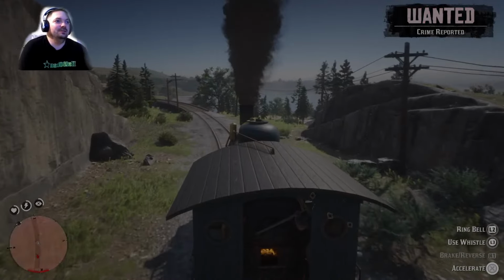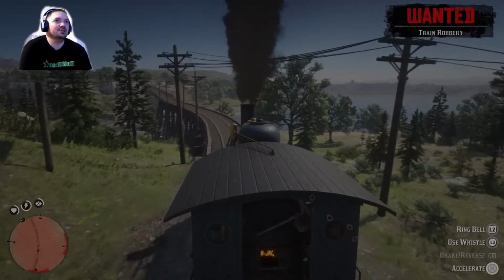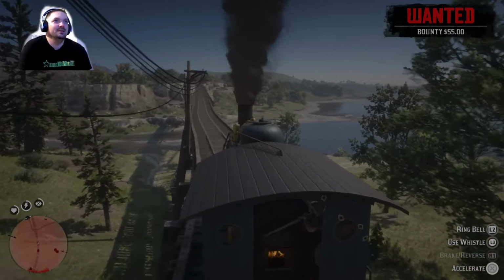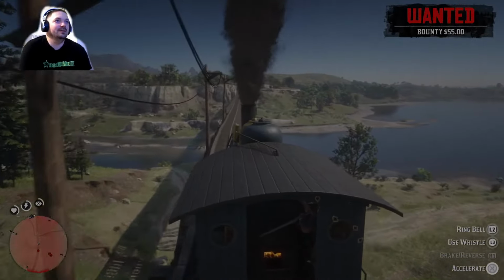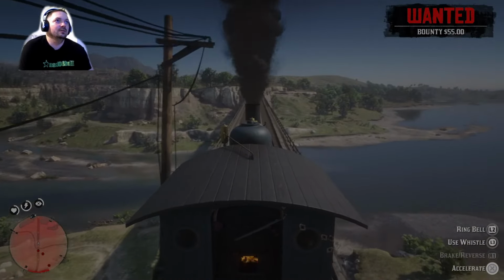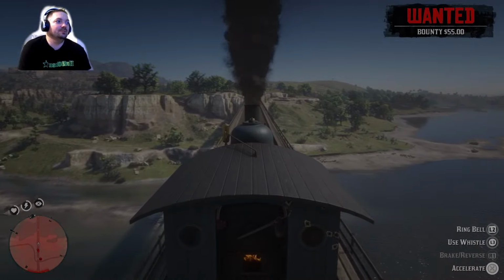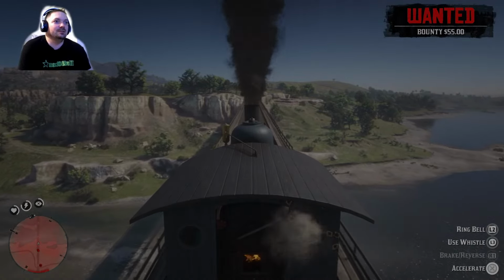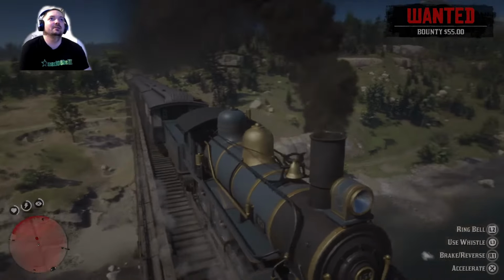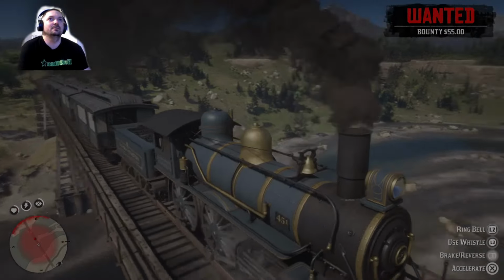So what we're gonna do is drive onto this bridge. We need the whole train to be on the bridge, so hopefully no one will get off it. Oh, my bouncy. This bridge stops all the lawmen from being able to attack me. Where are they? They're quite far away. That'll do it.